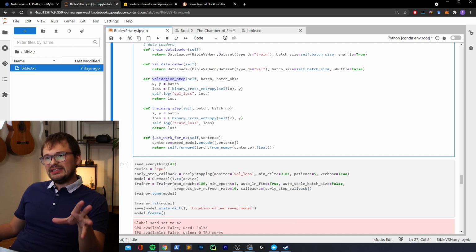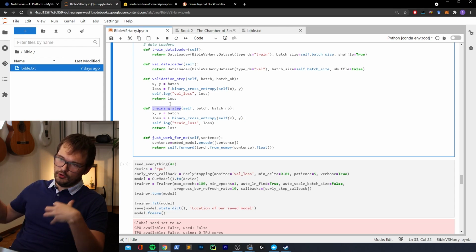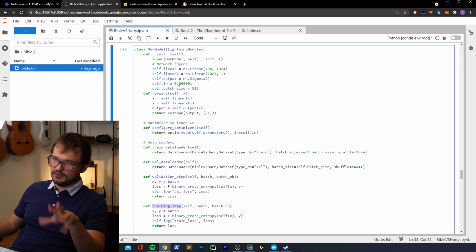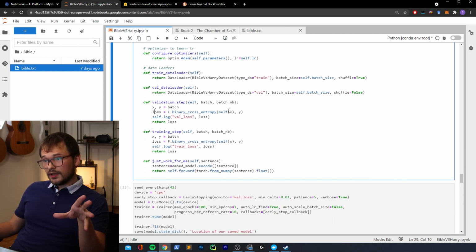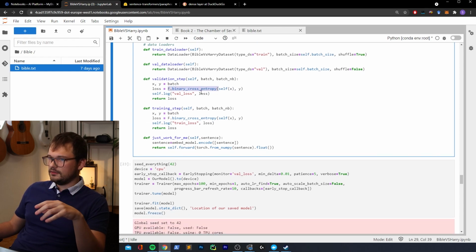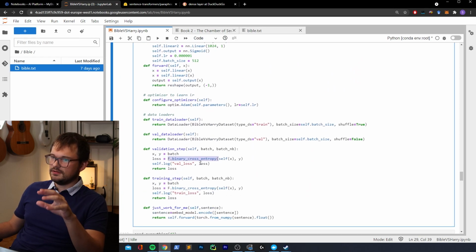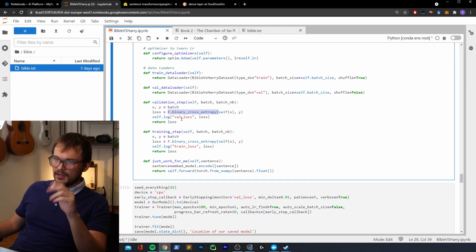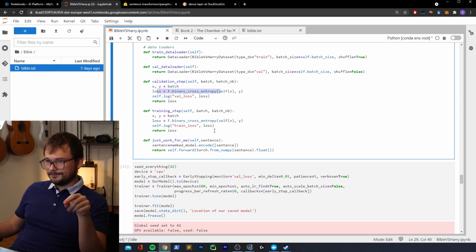Now you have to define the validation step and train step. So this defines exactly how you want to calculate the loss when you get a training example and throw it through the forward function so that the model actually learns, right? You can define the loss here. Just be sure to use some function from PyTorch Lightning or some of these functions. You cannot differentiate every function, so use this module, or some concatenation of it is also okay. You log these losses. We'll see below why we want to do that.